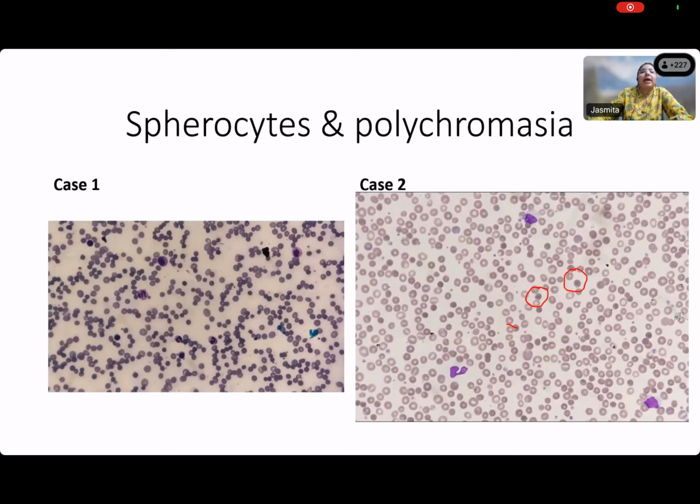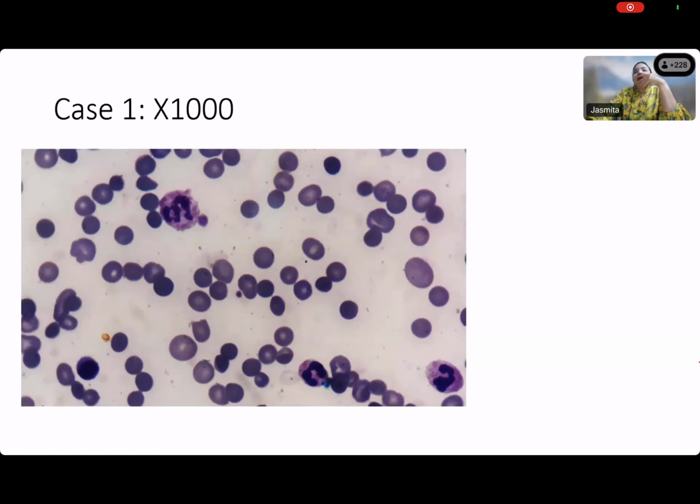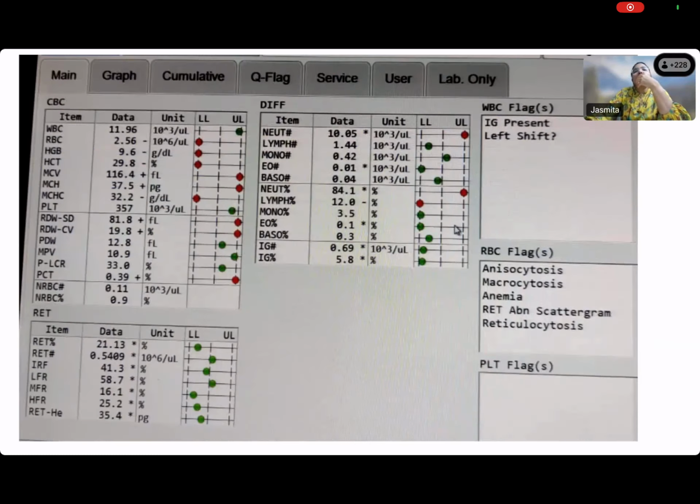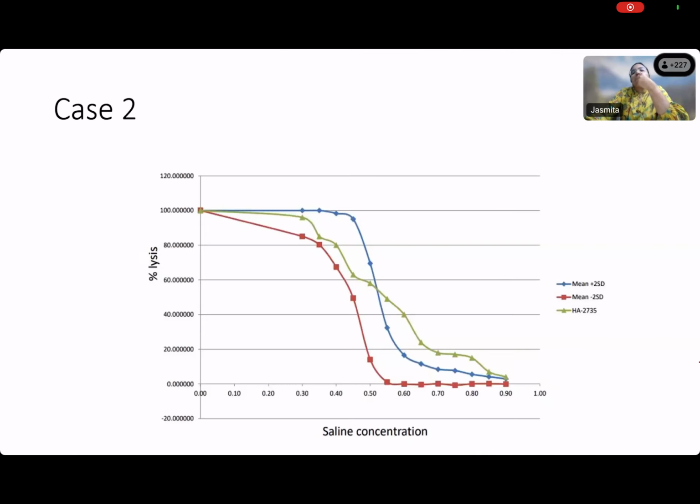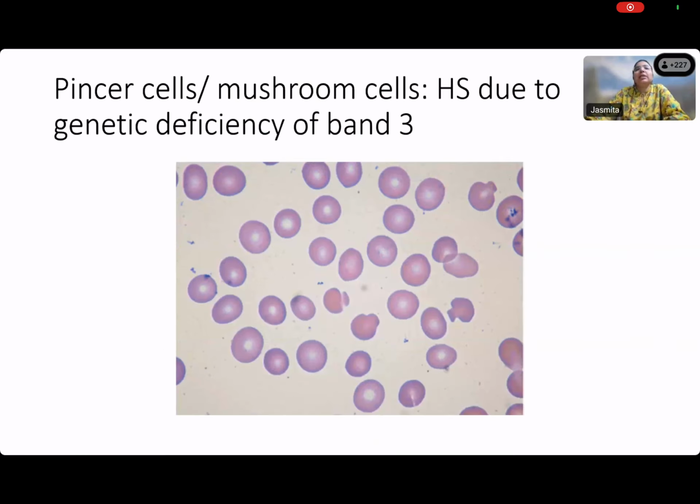And in case 1 here, you again have predominantly spherocytes and you have polychromatophils. So case 1 shows you essentially only spherocytes and polychromatophils, while case 2 shows you the presence of NCNC cells, spherocytes, as well as polychromatophils. So this is the hemogram of case 1, and this patient had AIHA, was DCT positive. Thanks to the polychromasia, there was an elevated MCV. Case 2 had a positive incubated osmotic fragility test, and this patient was a case of hereditary spherocytosis because this was DCT negative and the incubated OFT was prolonged.